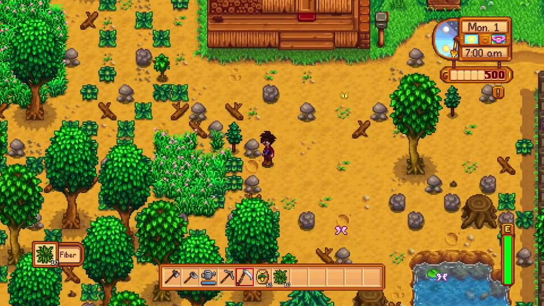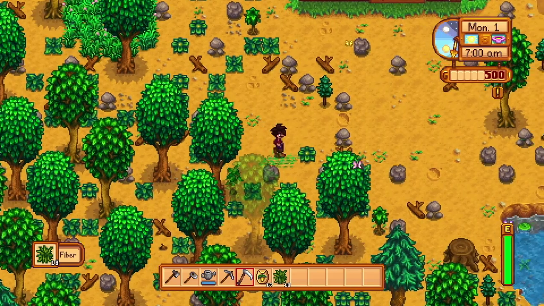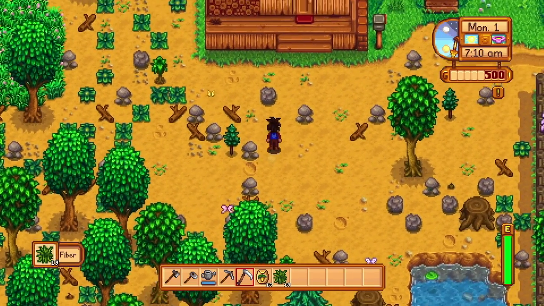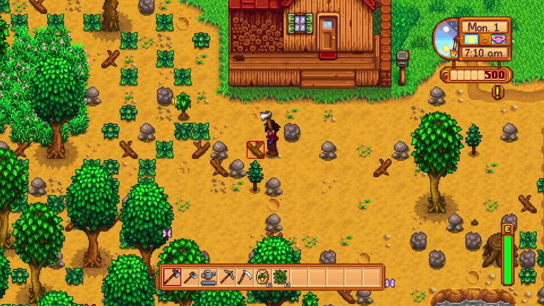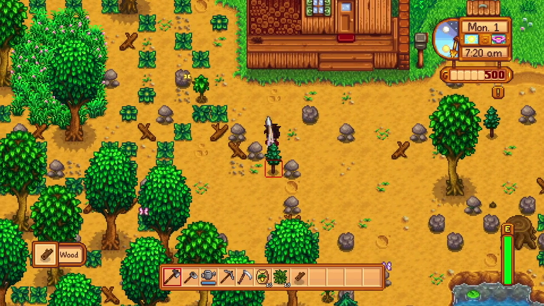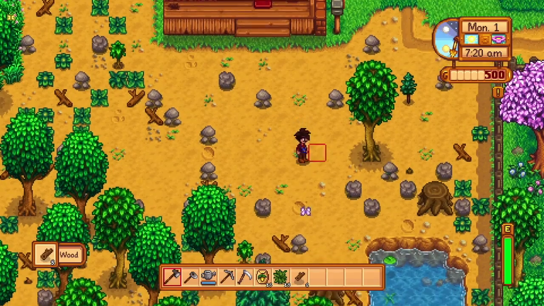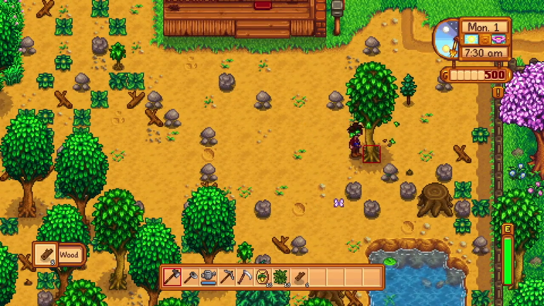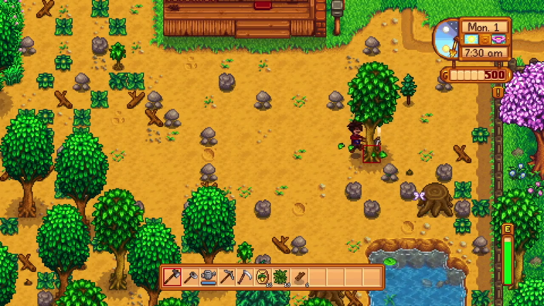I'm going to clear out the grass around the patch that I'm going to be using, mostly because I need that space, but you don't want to do that everywhere until you get silos, because the silos will collect. Basically, the grass turns into hay, and you use that for your farm animals, but that's not until a little bit later in the game.